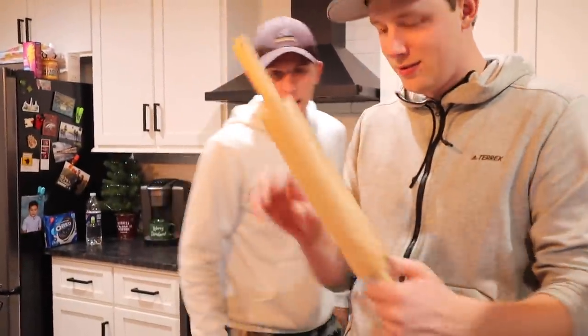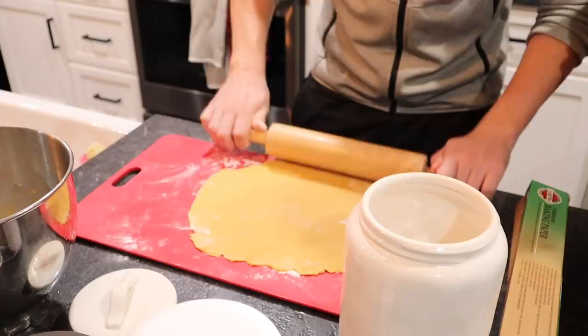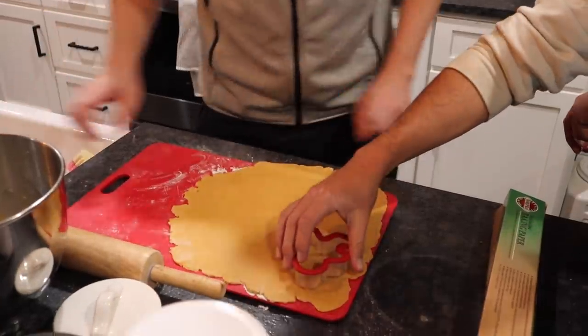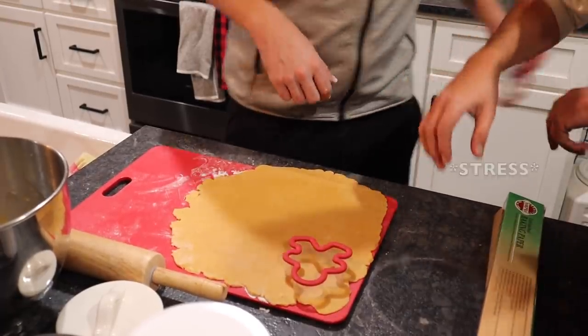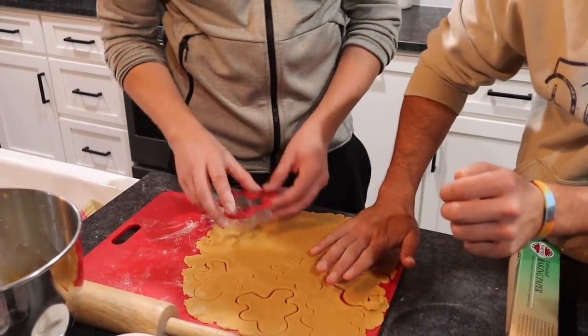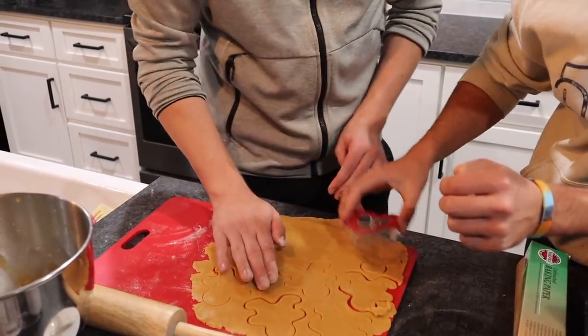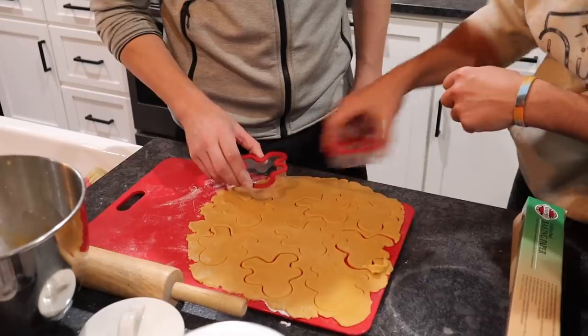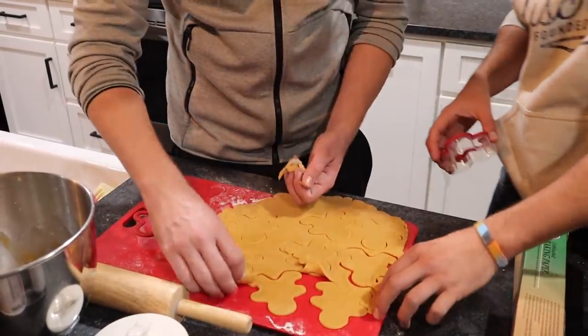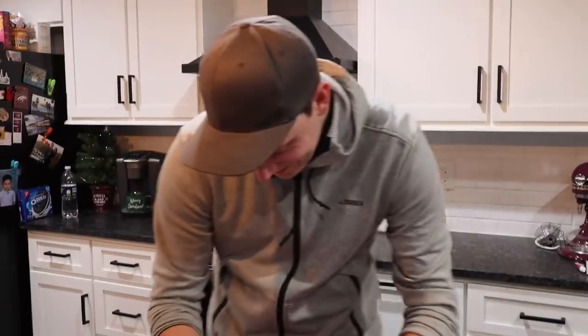You carved out a tree just now? Yeah, dude, I cut it up for you. Having a roller really makes this a lot easier. Where's my cookie cutter? You should put these next to each other. See, Simon's just kind of all over the place over there. That's like my disc golf game. That's it? That's it. We're gonna make more. We're just gonna take this out. No! Okay, this one's toast. You gotta start at the head.